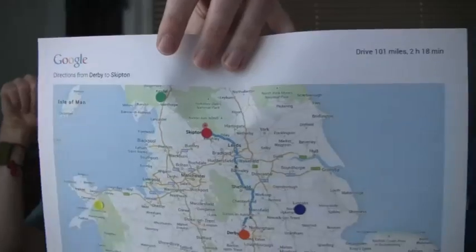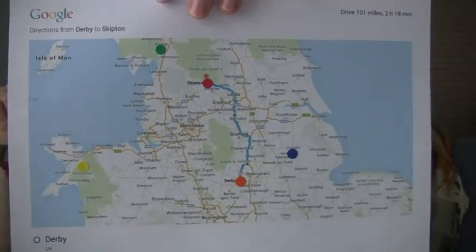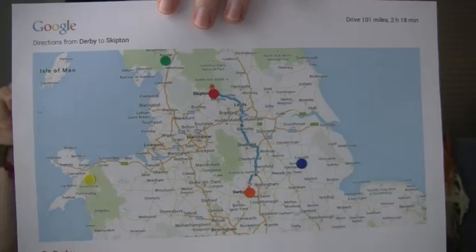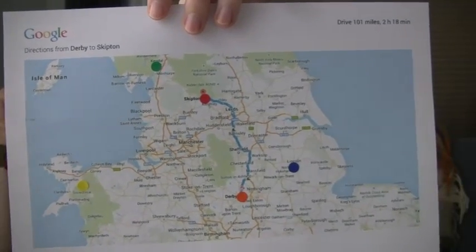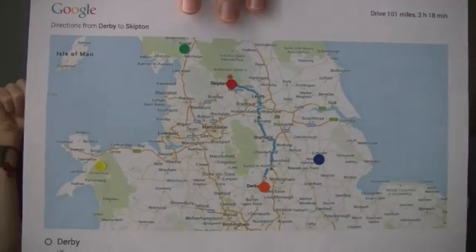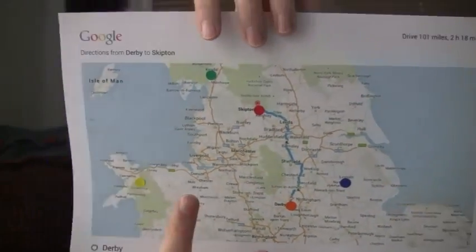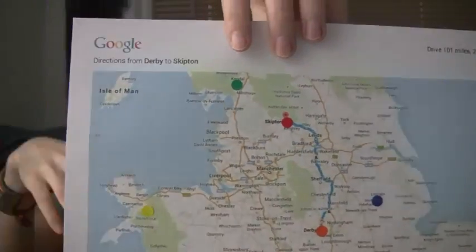So you will notice there's some other dots on there, because I thought, well, whilst I'm doing some Atlas stuff, I would add some other dots in the area. So we have the blue dot. Double checked, yes. The blue dot, which is Lincoln. That's actually where I grew up. It's not where I'm from. I was born just over here, near Liverpool.